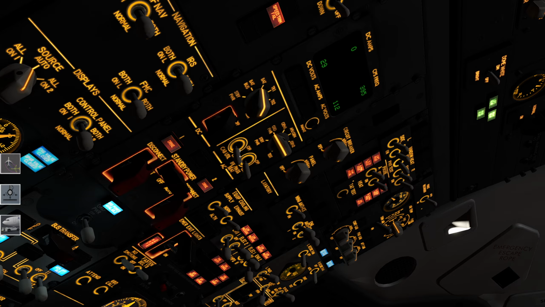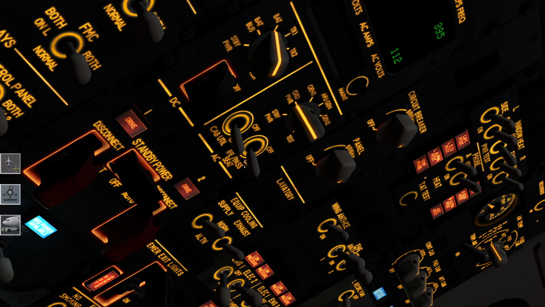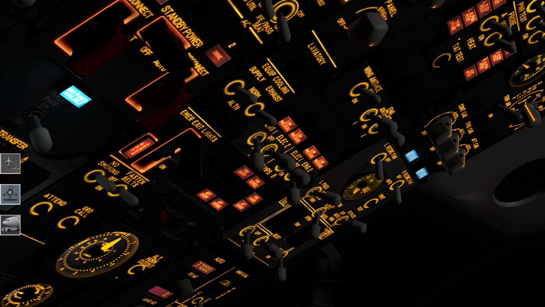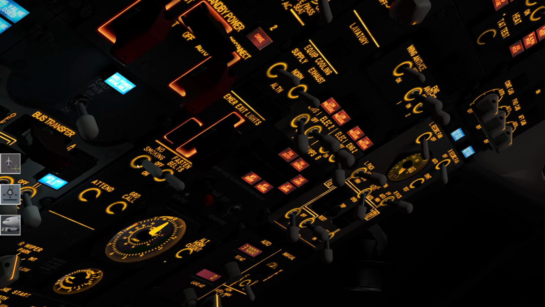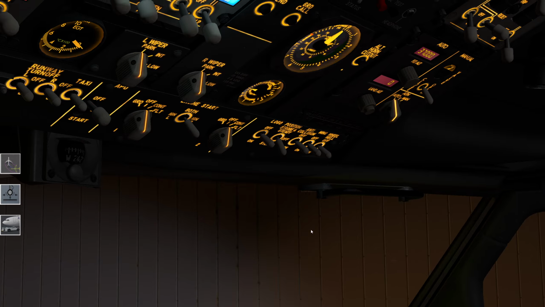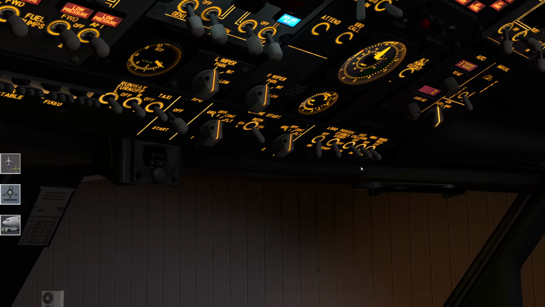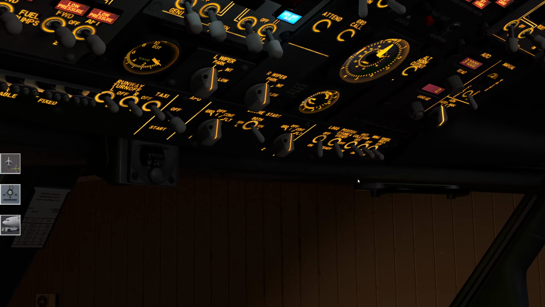Next one is cabin util, which should be on, and IFE/passenger seats are also on. Emergency lights are here. We're going to want to slap those armed and guard it. No smoking, we'll go slightly down and put those to on. Exterior lights, we'll want to set them as required. For now, I'll just turn on the logo light. And we're going to want to make sure anti-collision stays off.